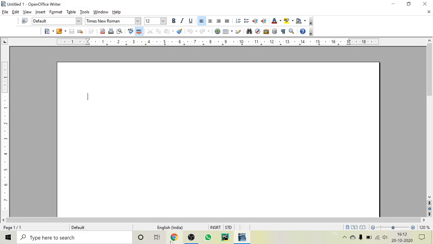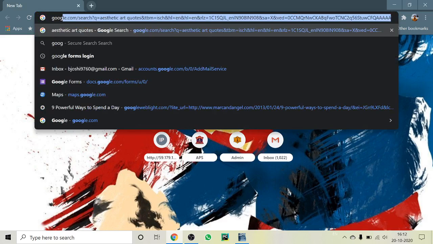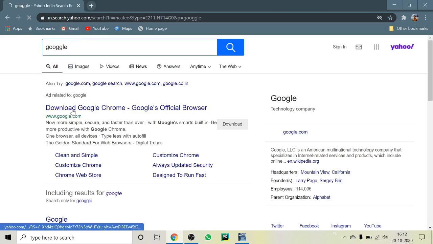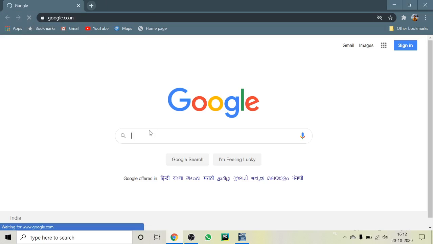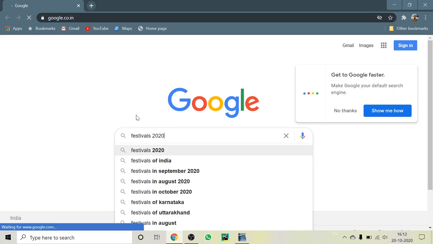Let me import a paragraph first so that I can skip typing. Let me open google.com. Okay, so I want to search about festivals, for example festivals of India.